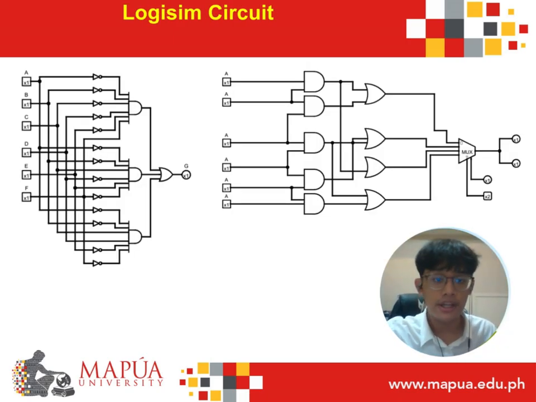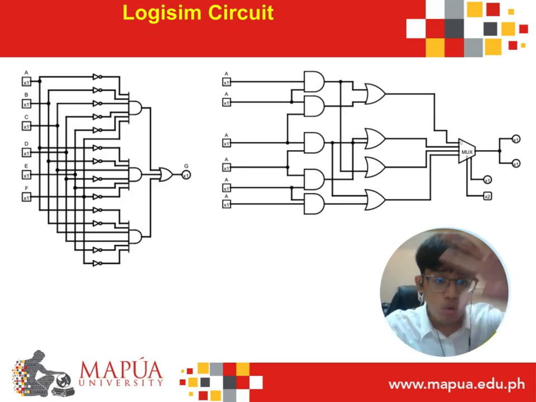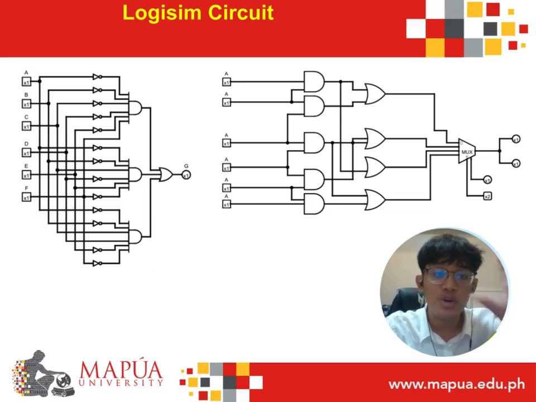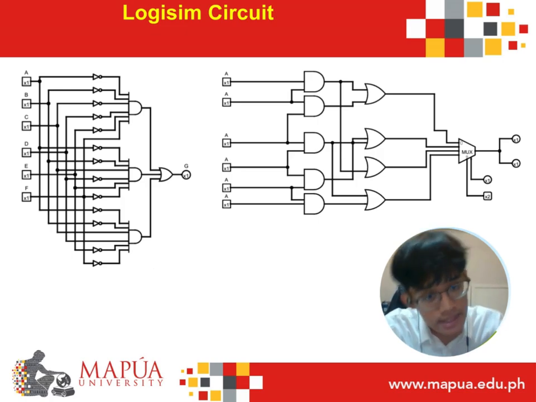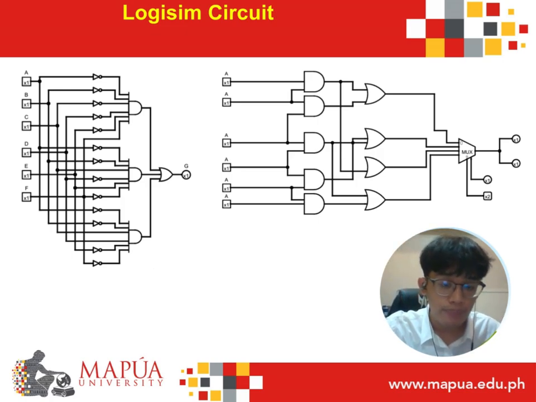Now the Logisim circuit. In this Logisim circuit, we can see on the left side a representation of how 6 bits of data will enter our program. Once the 6 bits enter the program, they will be outputted into one output. The 6 bits will turn into one output, which will be considered as the code that the user entered. Once that code is entered, it will be placed again through 6 bits that will enter our encoder. In our encoder, the 6 bits will be turned into 4 bits, which can be recognized by the program as the address of each 6-bit data.